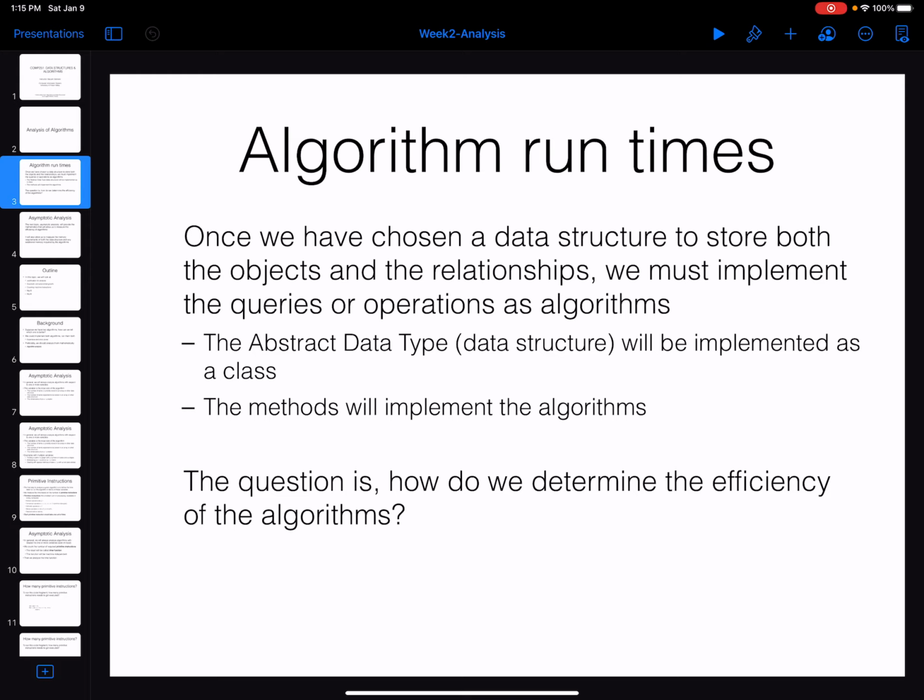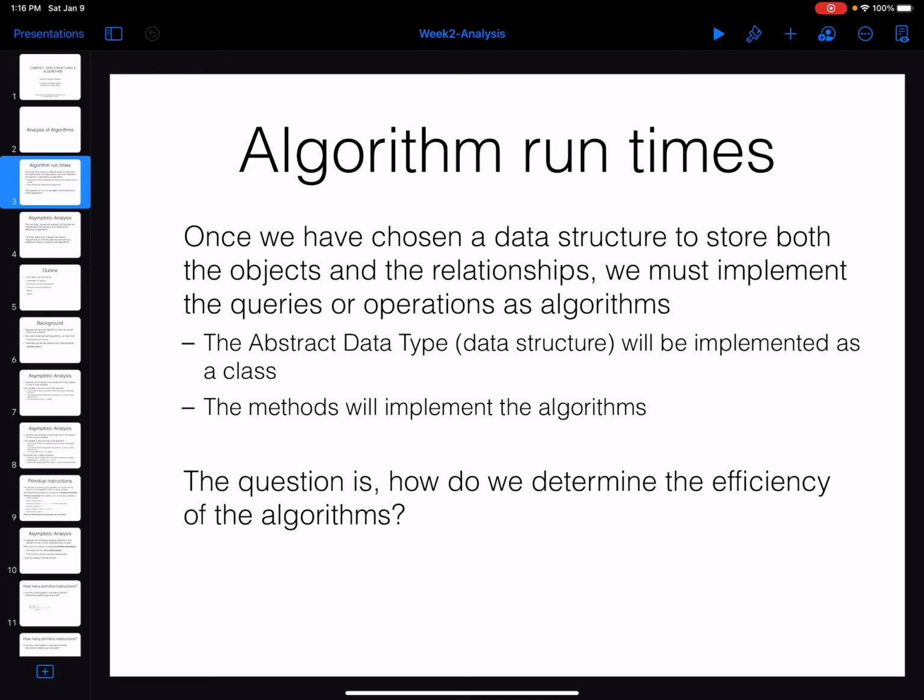To write better programs, you need to choose among different data structures, and to know how to choose between them. This is based on how efficiently different methods can be implemented in all these different abstract data types or data structures. So when we are talking about the efficiency of algorithms and which algorithm is going to be more efficient in which situation, we need a measure to say that this algorithm is better than that algorithm.